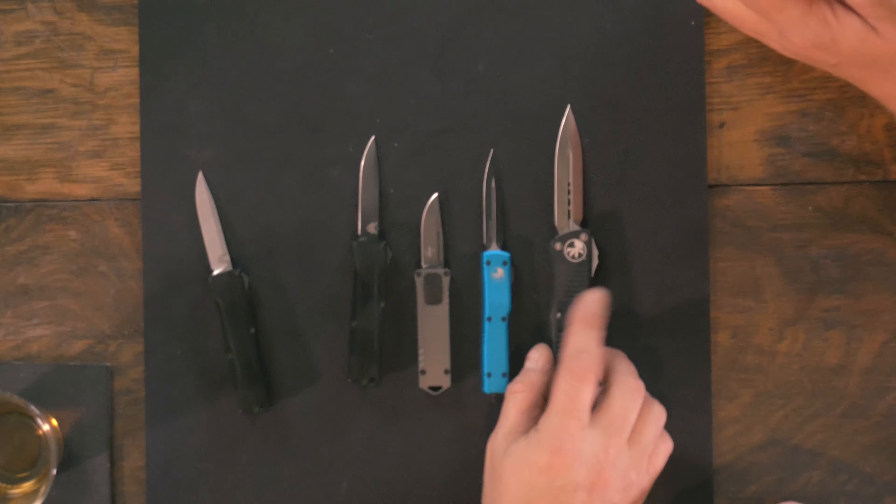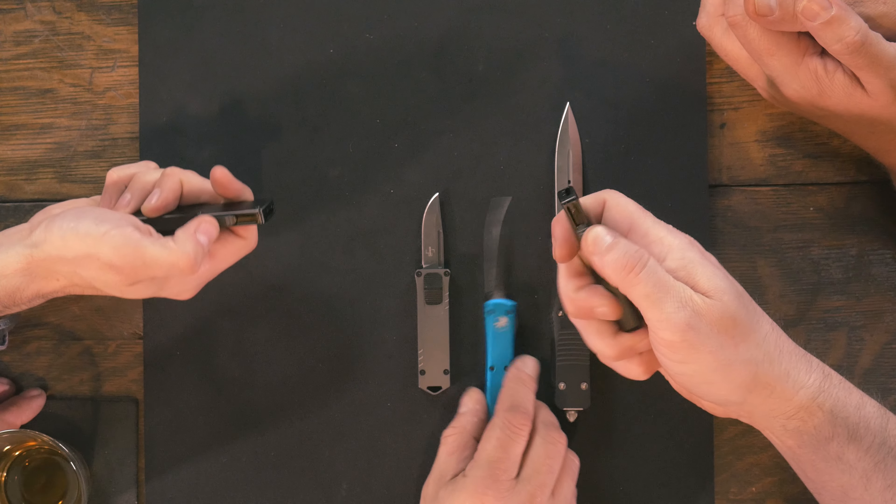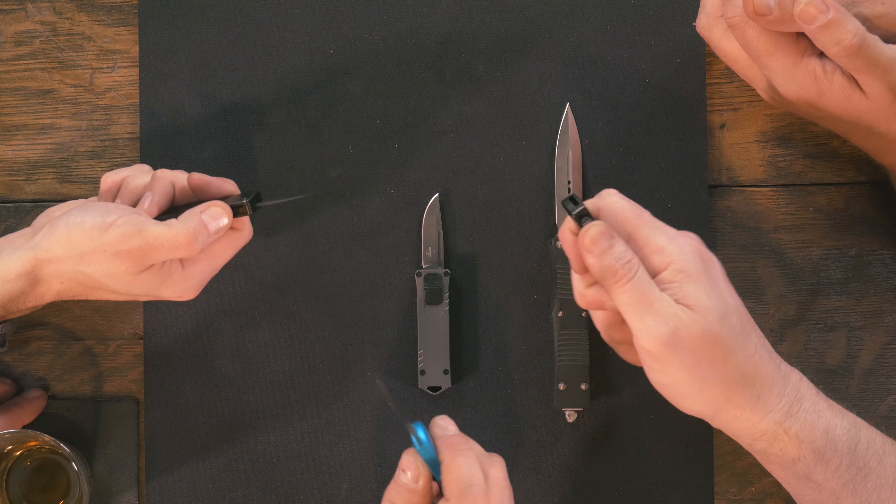That sounds hilarious — stubby. The mini Troodon has almost a leaf-shaped blade because it's so short. It has to be a sub-two-inch blade to be California legal. So my question is, why? Marketing. If you didn't want a UTX-70 but you liked this overall length and something kind of small — you're a big Keanu fan — where would you go? If you don't want the UTX-70, for some reason you don't want Microtech, where do you go? There really isn't anything. Everything else is going to be Ultratech size or bigger.